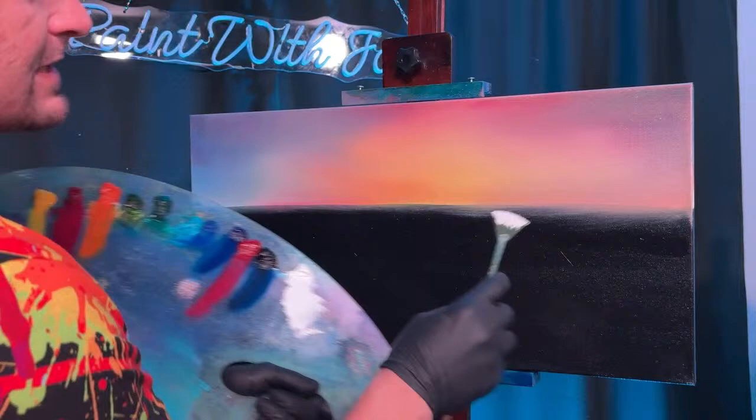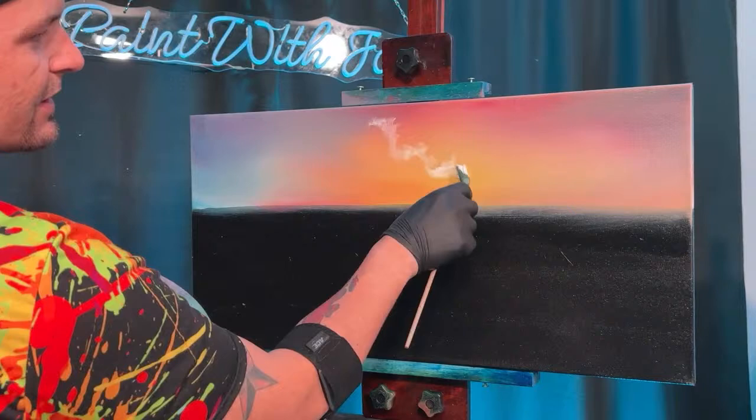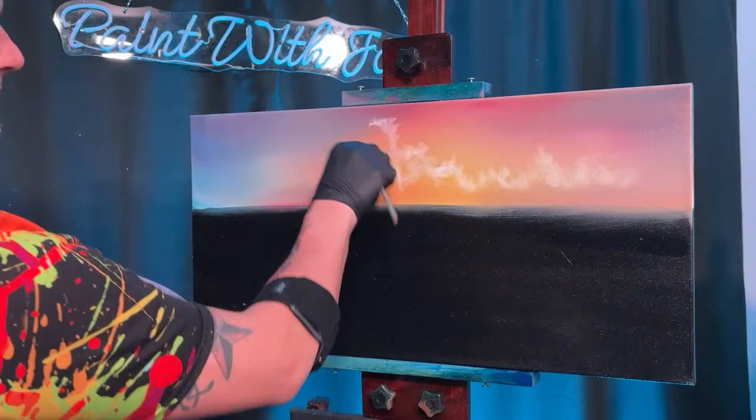In order to keep the clouds white, you need a bit more white paint. Our white's going to instantly start to mix in with all the colors that are out here. As soon as we touch it, it starts picking up color from all sorts of places. All that bit of white is now turned to a yellowish, weird little color. Drop it out here, drop some out there.